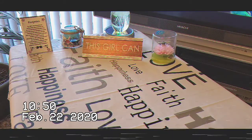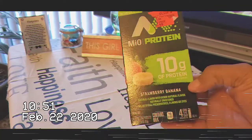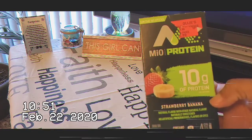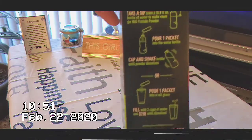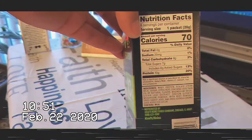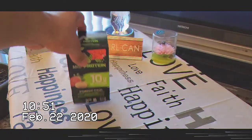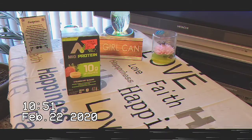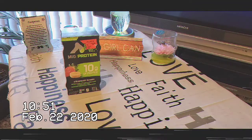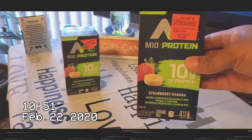So the first thing we picked up was the Mayo Protein, 10 grams of protein, and the strawberry banana flavor. And you get 4 on-the-go packets, think about it, of protein for 99 cents. Those are your directions. And for $1, total sugars is 7 grams. Sorry about that. 7 grams of sugar, and includes 6 grams of added sugars. So, 4 servings. So that's good for if you didn't have time to pack breakfast, or if you just want to drink in the afternoon or after your workout at the gym, until you can get a meal. That is beneficial for that. So yeah, so picked up one of those, actually doubled up strawberry banana again, couldn't beat it for 99 cents.